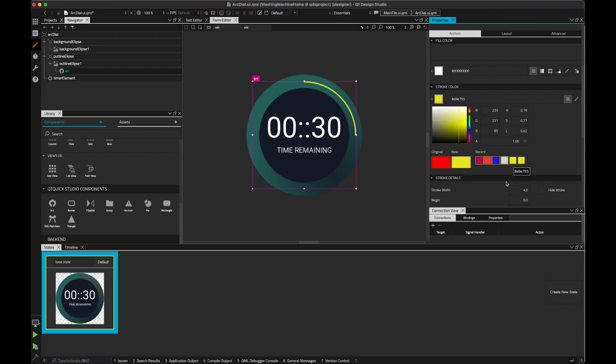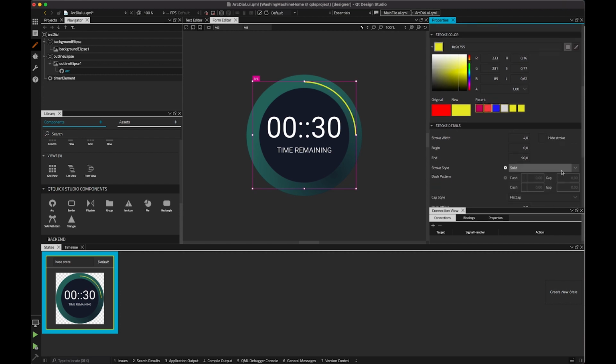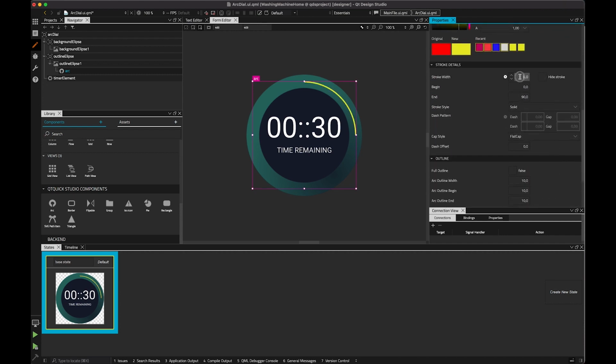That's a good start. Let's give it a bit of color. And then we want to change the thickness of it. Give it a refresh, make sure that it's properly displayed in the form editor. And here we can tweak it a bit more, make sure it's really centered up nicely. Yeah, I think that looks about right.